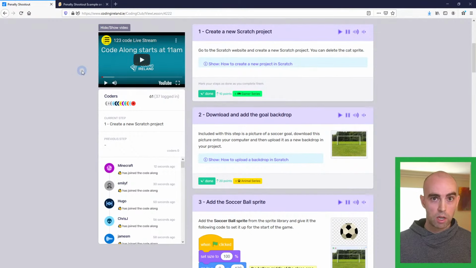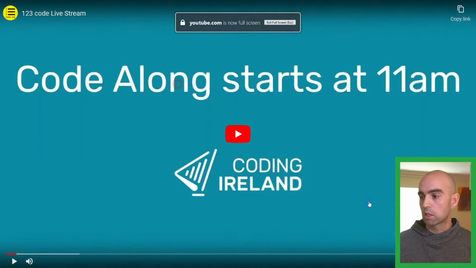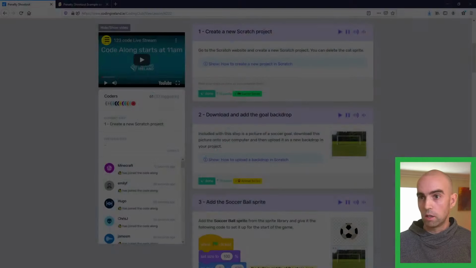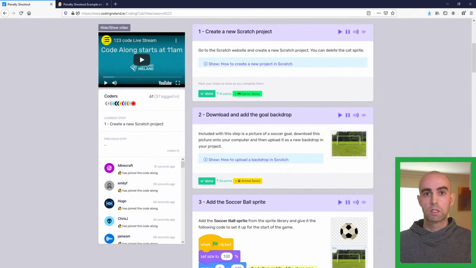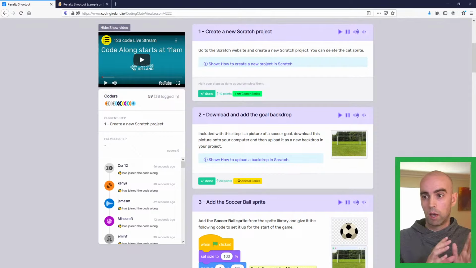While I'm demonstrating a step, so I'll show you how to do step 1, if you want to put the YouTube box into full screen, go full screen so you get a nice clean picture. Then you can come out of that and switch across. So when I demonstrate a step, view full screen, then close it down, switch across to Scratch, do the code, and then come back to the lesson.